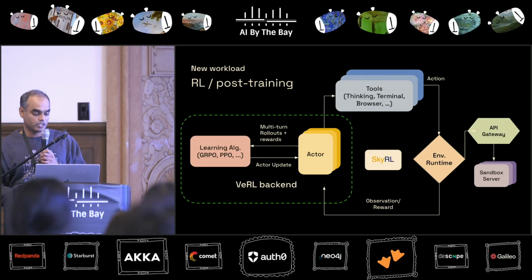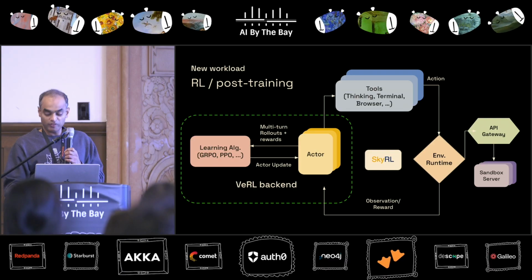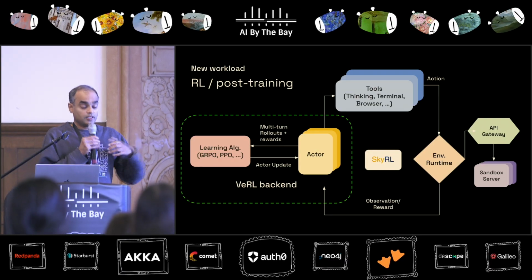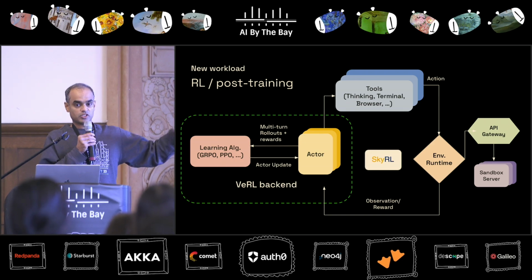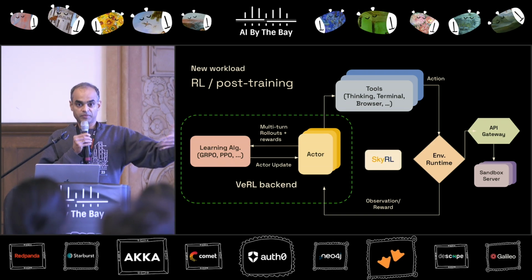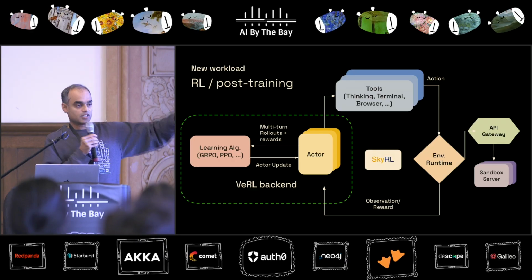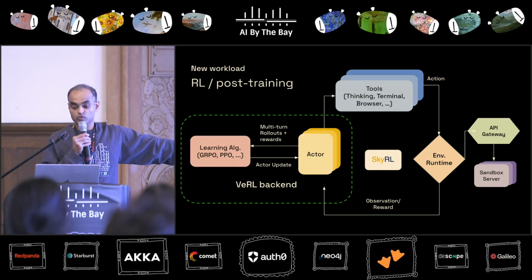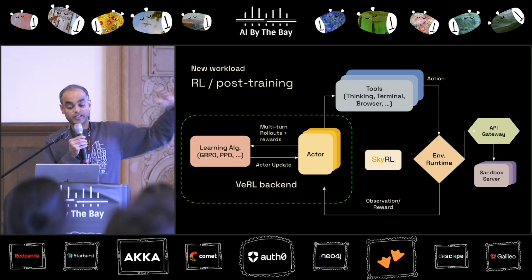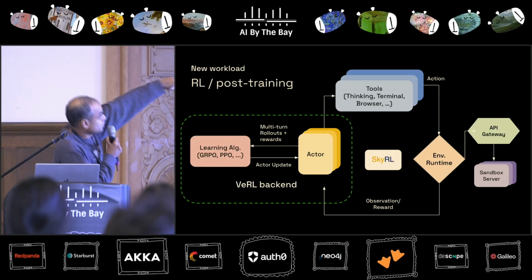So what does the architecture for it look like? You have a trainer. That's the pink box over there. And then the trainer is generating the weights, and then you also have a generator. The generator is the yellow box. You have to do a continuous rollout of it, something like using vLLM. And there is a continuous loop that exists between the pink and the yellow boxes where the weights need to be transferred. It's also integrated in an environment, the tools environment over there.